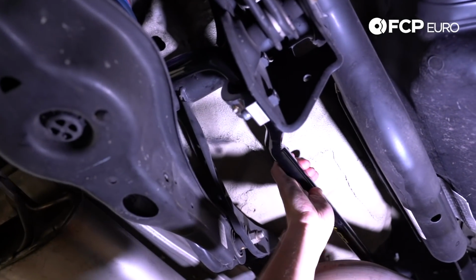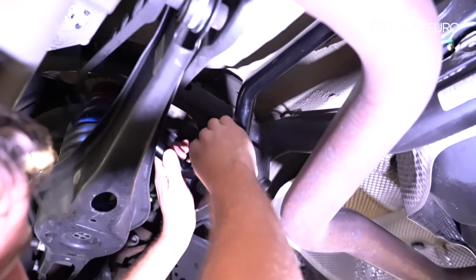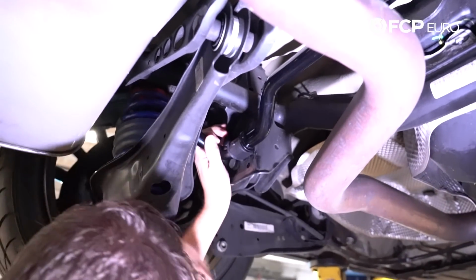We'll move over to the driver's side. Same thing, make sure the bushing here is flat up against the subframe. And now we're going to take the mount.